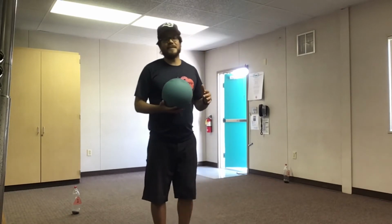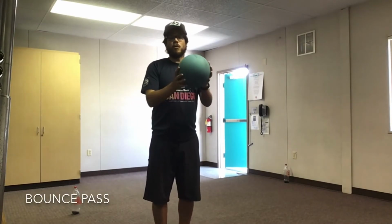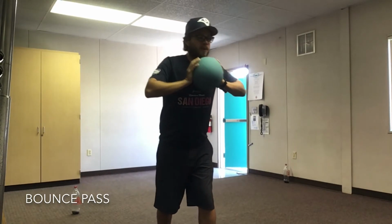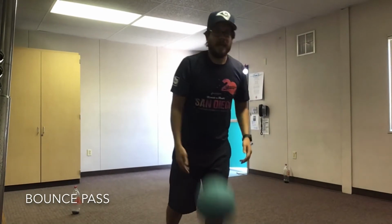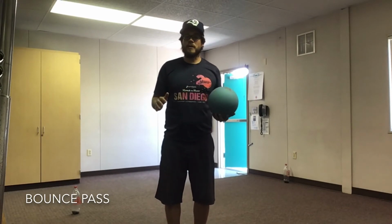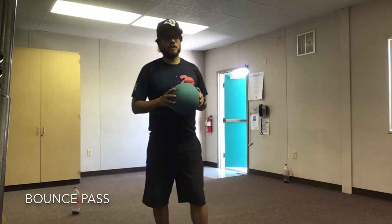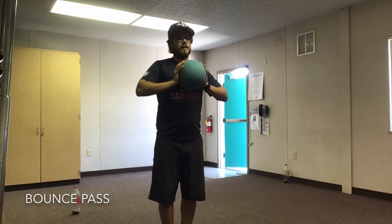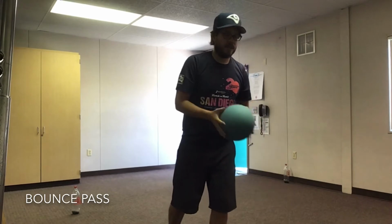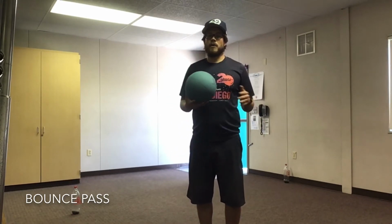We're going to start off passing doing our bounce pass. So you're going to hold the ball with two hands, put it against your chest, take a big step forward, you're going to push the ball down to the ground, and bounce the ball to your partner. You want to be about 10 to 15 feet away from your partner, so you have some distance. You're going to have to push it hard so you can get the ball to them. All right? So again, put the ball by your chest, take a big step forward, push the ball down, and bounce it to your partner. You want to push it about halfway in between you and your partner.